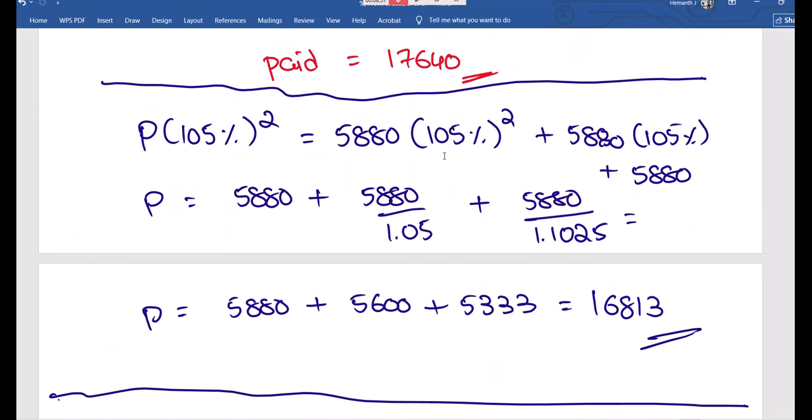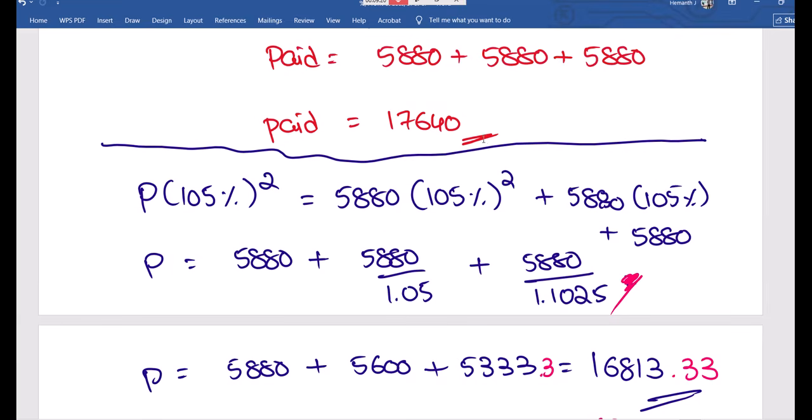Sir, why is it whole square for 2 years? Why whole square? The first one you paid on day one only, so that is there with them for 2 years. The second is for 1 year. Next one, the loan is closed immediately, and this is the crucial thing. So I believe this is 0.33. They said approximately, so we are closing it to 16,813.